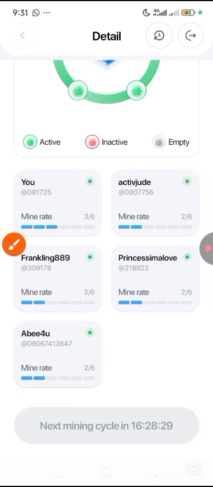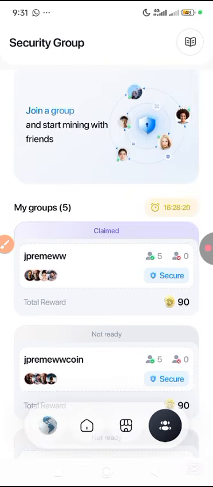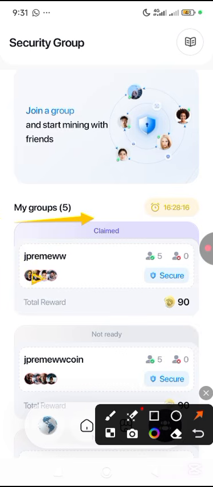Let me go back. One thing you need to know is that it is not compulsory that you must do 5 groups. You can have only 1 group, and that 1 group, everybody shows up and everybody mines. You're good to go. And one thing you need to know is that once somebody mines, even if it's once, as long as those 5 persons, they mine at least once, you are going to get your full 180 ITLG if you mine 6 times individually. I believe that's clear enough.